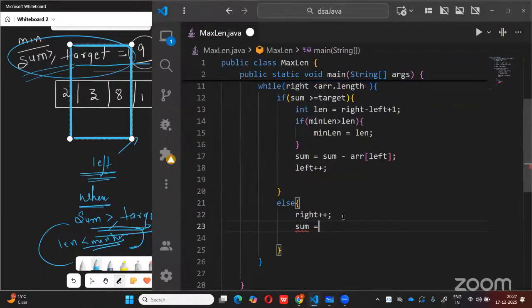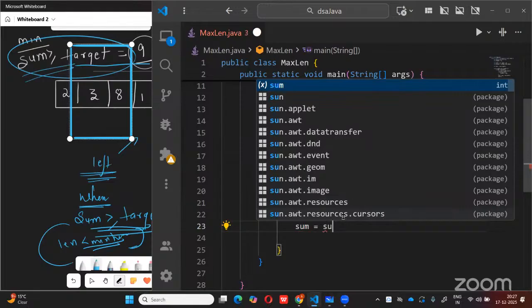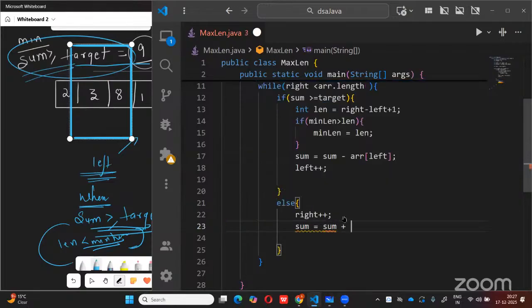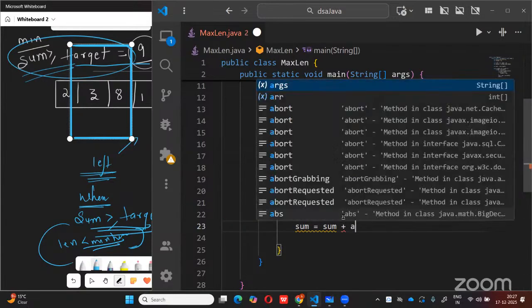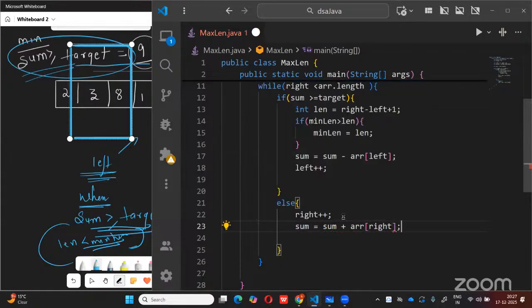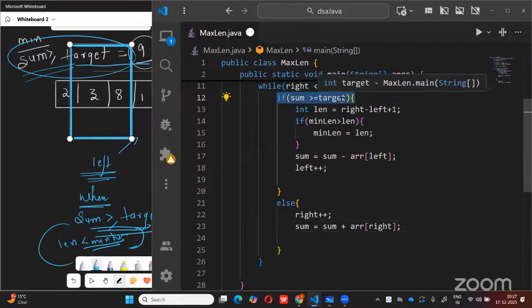So sum is equal to sum plus arr[right]. Whatever this new right value is, we have to include in the sum. And then again, because right is smaller than array.length, the loop is going to work again, and we're going to check if the sum is greater than or equal to target, or is it less than the target.